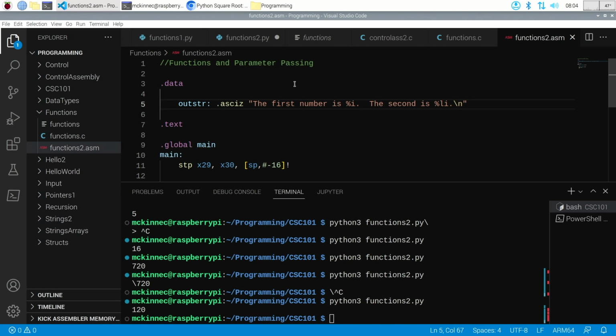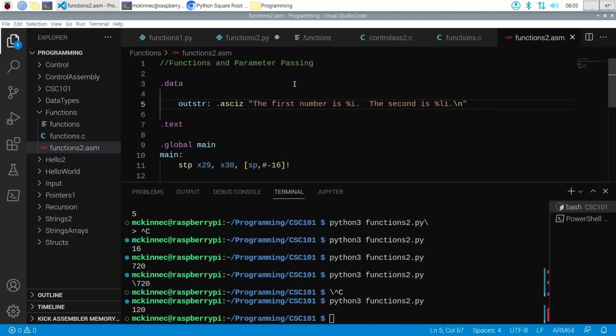Okay, so accordingly, if I were to call printf with this in C, I would call it as printf, then the name of this string, then the first number, then the second number, right? Okay, what type is the first number?